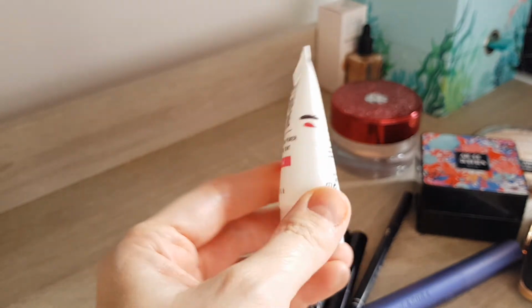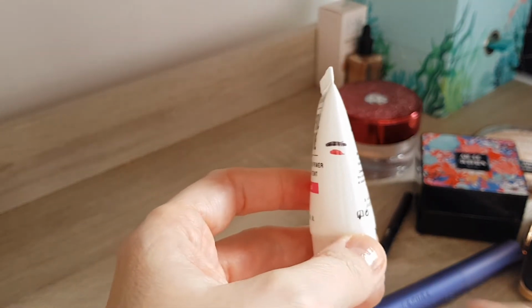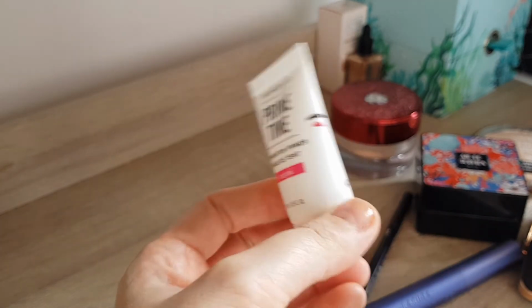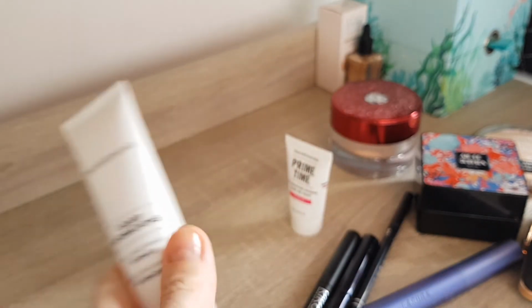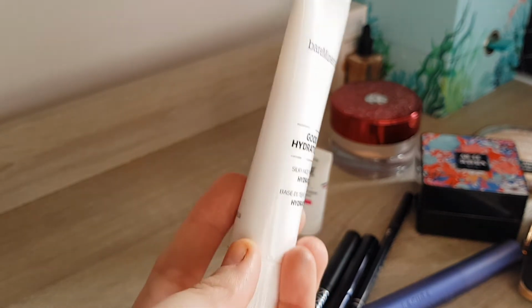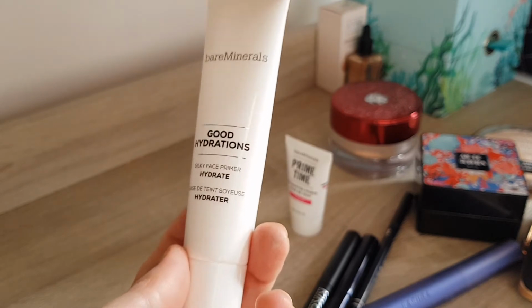I also use the primer, but not too often. As you can see, I think I used it twice or 3 times, so there's not much progress yet, I'm afraid. And I will also add this primer in, because my skin is so dry since we're all locked in at home. I don't know what it is, but my skin is just super duper dry.